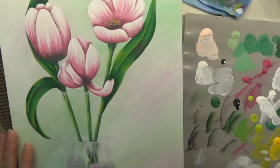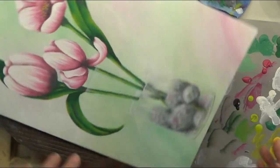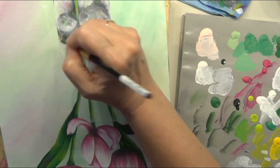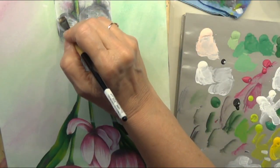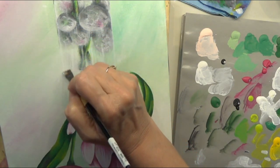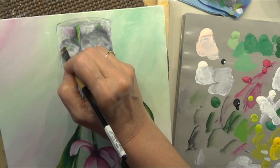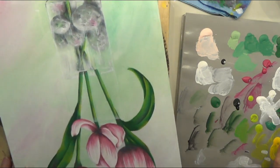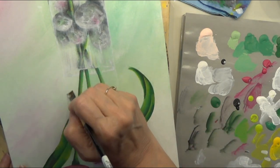Okay, let's go down the other edge. It can be just a tiny bit darker on this edge. And this is the shadow side. Still want it to appear light. We want to make sure all of our rocks are actually behind the glass. And we're going to come up.